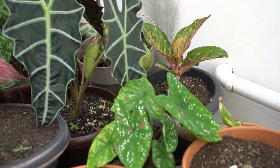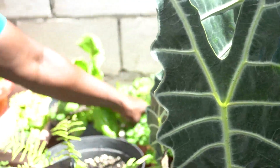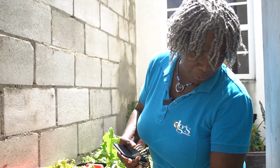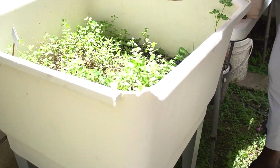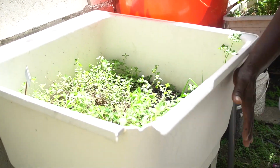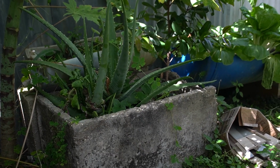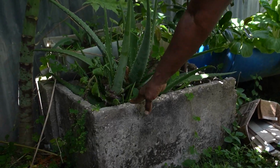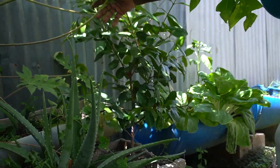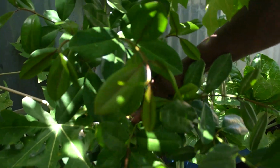Back in the plant section again. Have some parsley, some more lettuce. You can even use your old tubs. Look, it has sweet margin and thyme, your old things. I do have a grease trap that you can even plant anything in. Look, all grease trap. Aloes and bay leaf. Bay leaf, anybody that don't know bay leaf, this is bay leaf. Bay leaf tree.